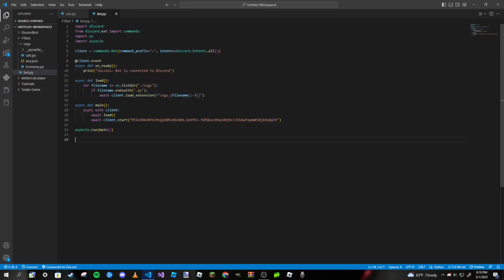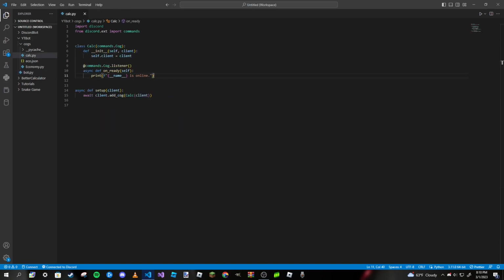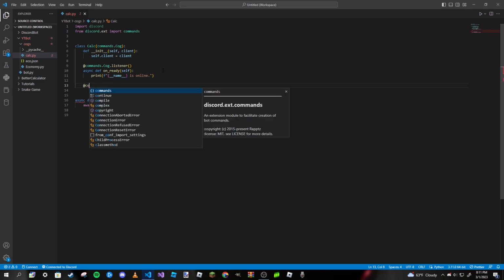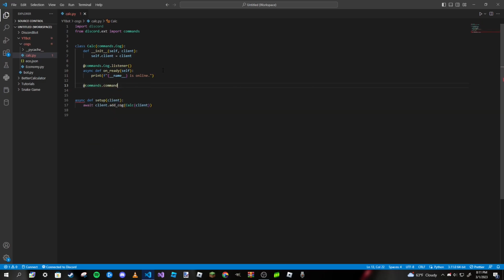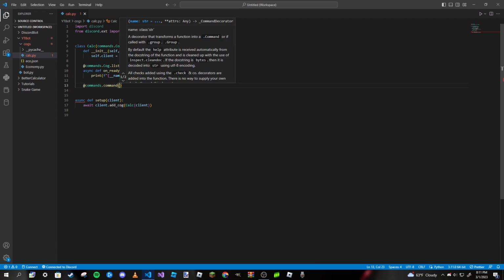We don't need to do anything in our main file today, so we're just going to leave that alone and go to our cogs file here. Of course, you don't have to do this in a cog, but I just like doing most of my tutorials in cogs. I'm going to make a regular prefix command, and to do that, it is going to be commands.command. That is the decorator we are going to be using. If you want to make this a slash command, you can. The only difference is you need to use interaction instead of context, and you also need to use app_commands.command, sorry guys, instead of just commands.command.